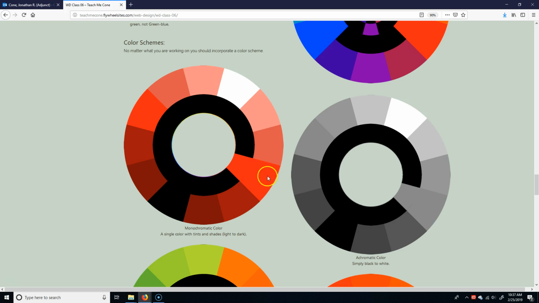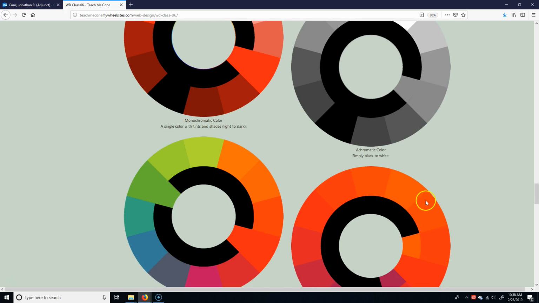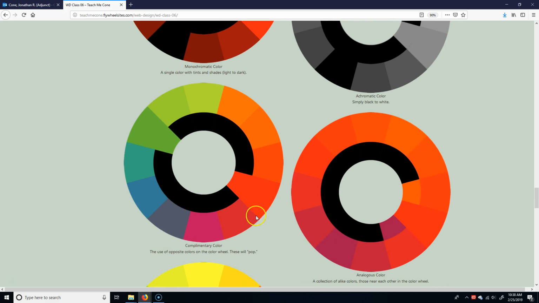So in this case, we have red. I take this red here, and if we make it darker, it goes all the way to like basically black. And if you make it lighter, you get to pink and then white. Achromatic is without color, so it just means black and white. Pretty obvious. We have complementary color, which means you would take two colors that are opposite on the color wheel. So in this case, we have red and green, and it's generally kind of colors in that color range.